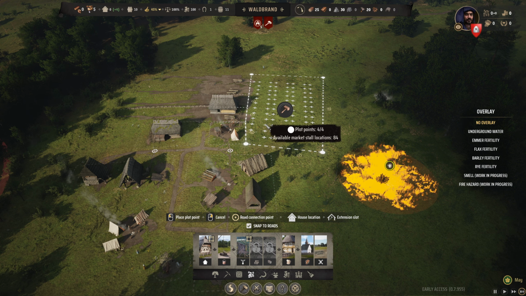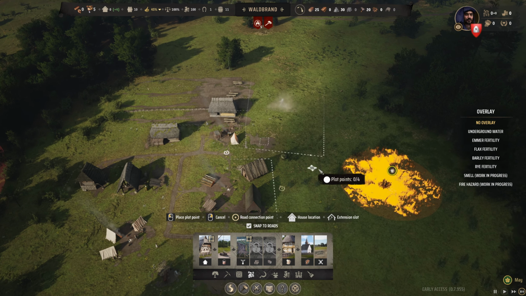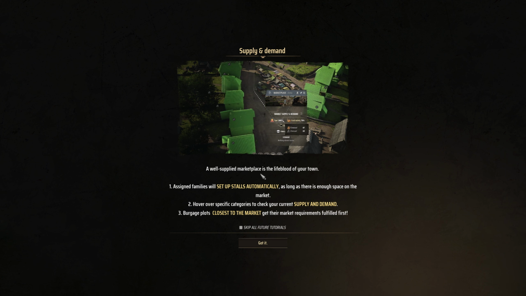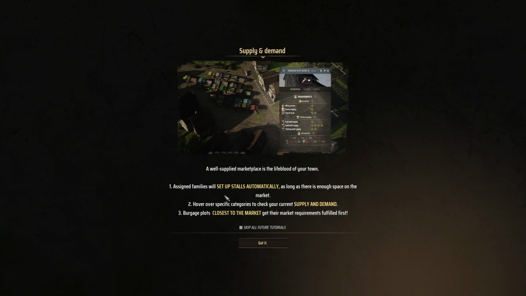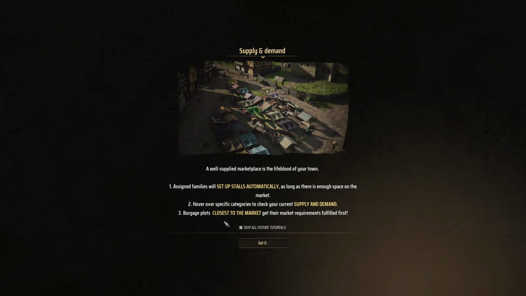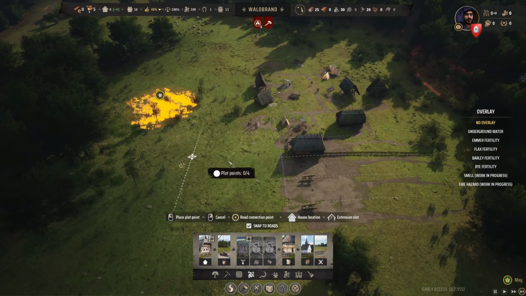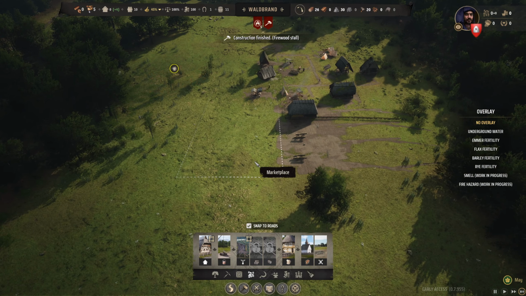And these little crosses are going to be slots that people can put their stalls on. And as it says, a well-supplied marketplace is the lifeblood of your town. So families will set up stores automatically, and this is just going to help basically keep everyone happy. So I'd recommend having that.